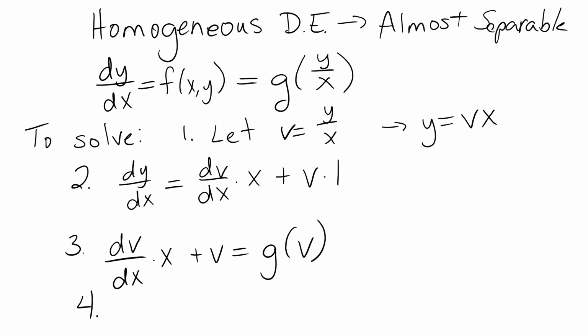Okay. So dv over dx times x can equal g of v minus v, and then I'll have to divide and multiply the x. At this point, it's hard to see that it's going to be nice. Hopefully you can see that it's separable. I'm going to have dx over x on the right-hand side, and then dv over g of v minus v. But depending on what g of v is, this could be very nasty on the left-hand side. I may have to do a lot of simplification. And we'll see that as we do an example.